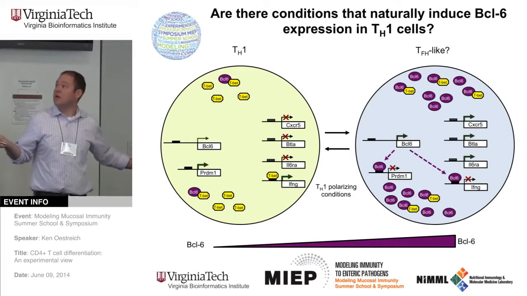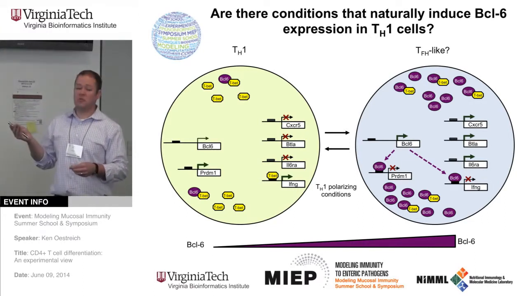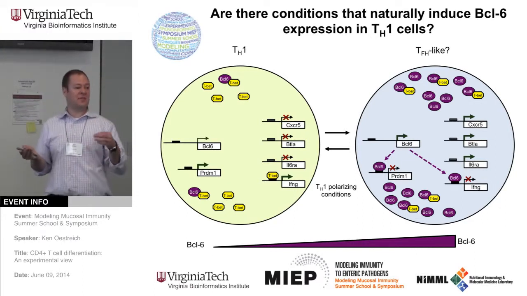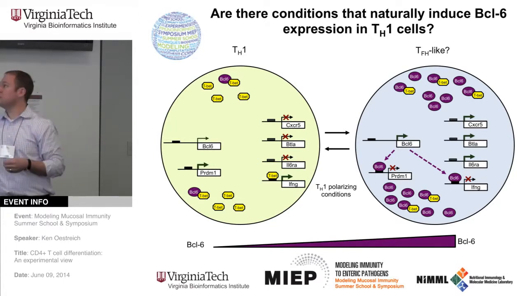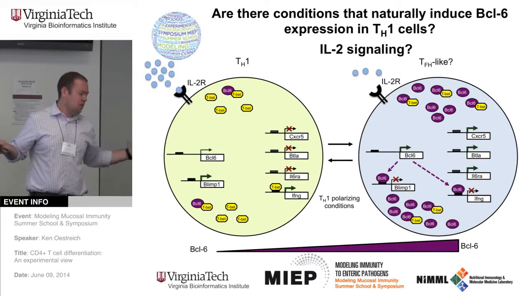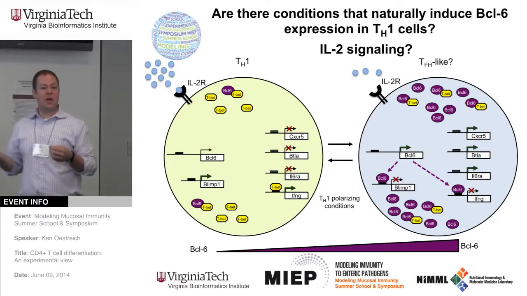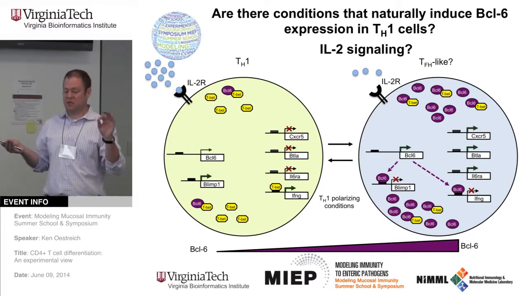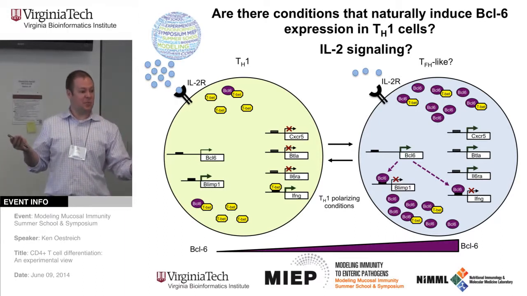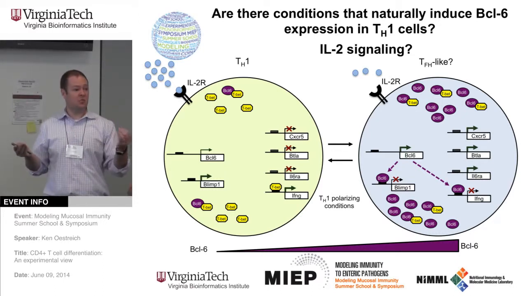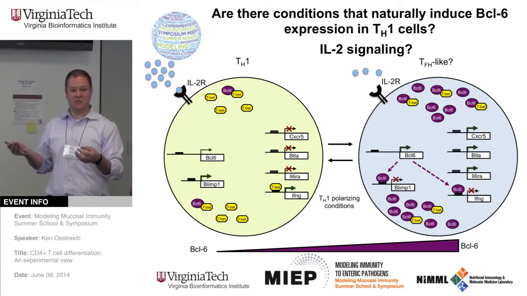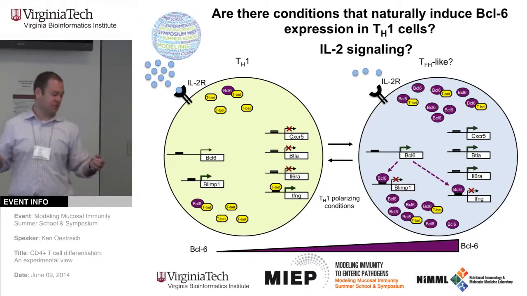And so we wanted to test this, and we asked, are there any conditions that naturally induce BCL6 expression in Th1 cells? So this goes back to the idea of the cell has to be able to respond to a particular environment in order to upregulate that transcription factor, which would then lead to the flexibility of the cell type. One of the cytokines that was mentioned in the literature that may control BCL6 expression, at least somebody had looked at it in CD8 cells, was actually IL-2. They showed that strong IL-2 signaling actually would inhibit BCL6 expression, while weak IL-2 signaling would actually promote BCL6 expression. So we decided to take our Th1 cells, expose them to different environmental IL-2 concentrations, and then see what happened to BCL6 expression.